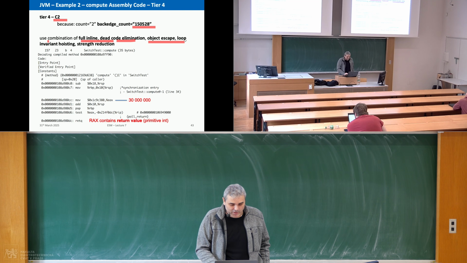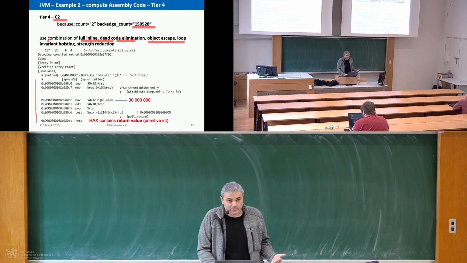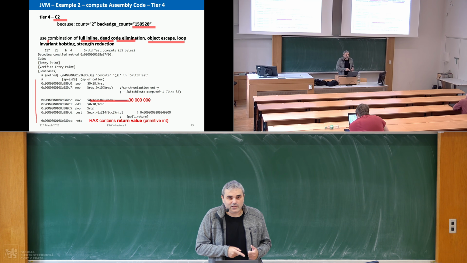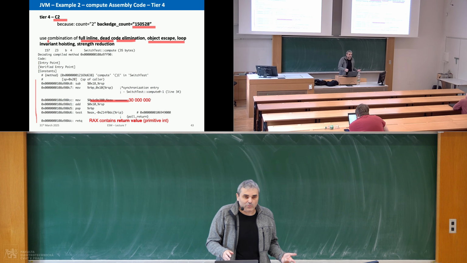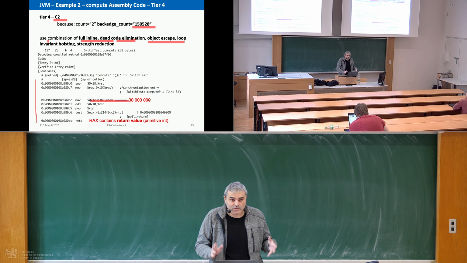What is object escape? You can see here is the whole resulting C2 assembly code for our compute, including days in month. There is no for cycle, no call, nothing. There is just an assignment of 30 million. Why 30 million? Because days in month is always returning 30. There is always a 1 million cycle, so the accumulator in our compute method accumulates to 30 millions. All this can be evaluated during that C2 optimization. So it returns 30 million.